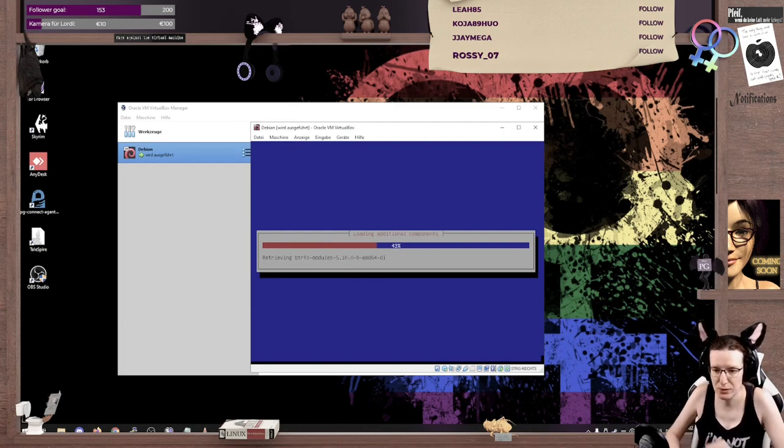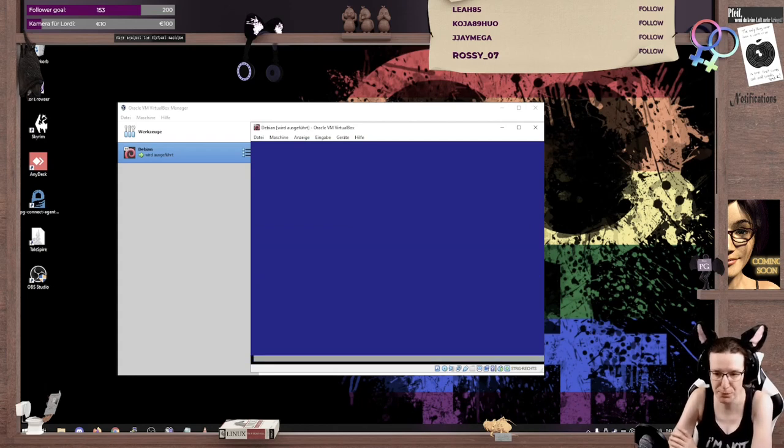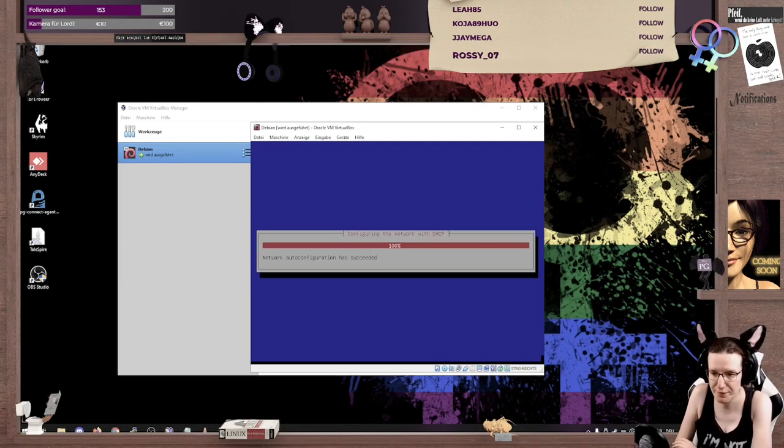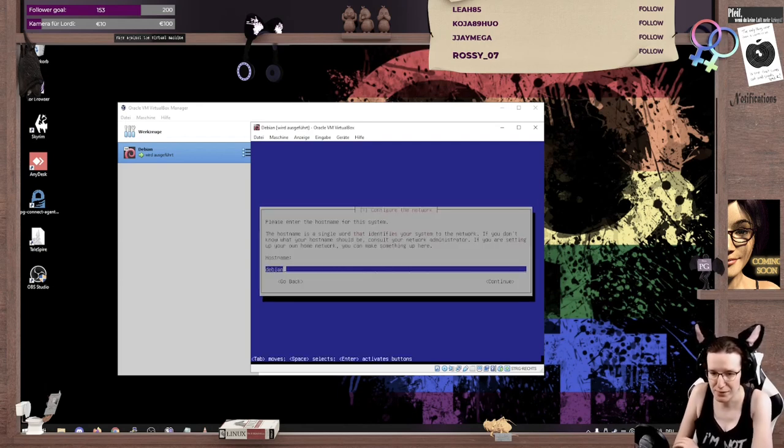Now let's have a look at what we get. Just booting, loading up the modules. Everything is pretty dandy. And it's detecting the network, of course. So, how do I get online? Because we're doing a net installation, which means it's an online installation. We're fetching the most recent packages.